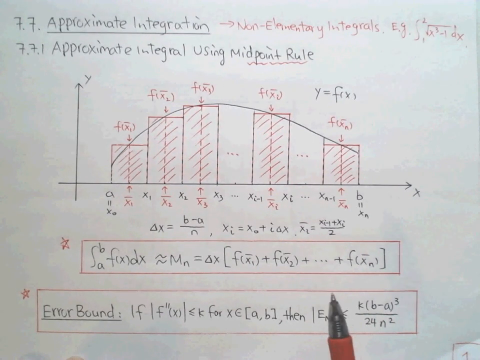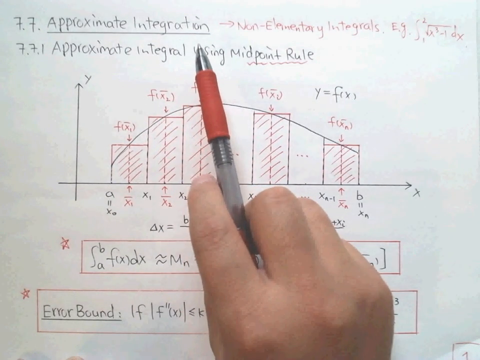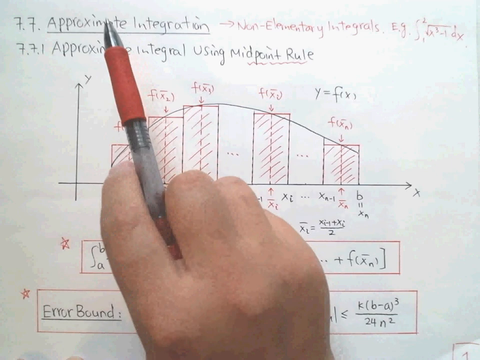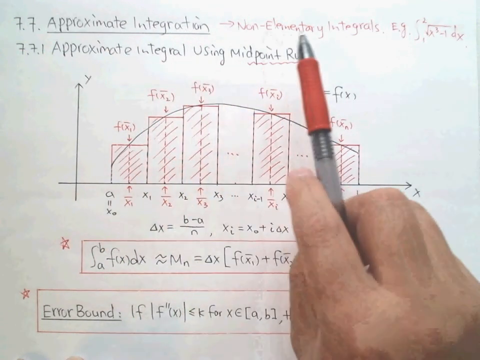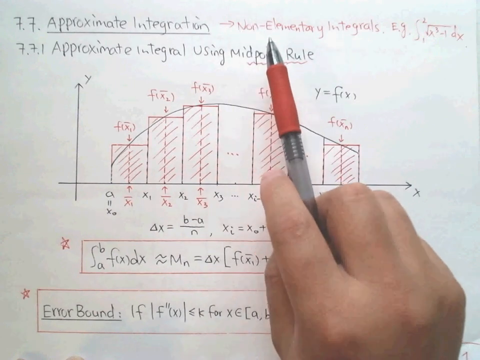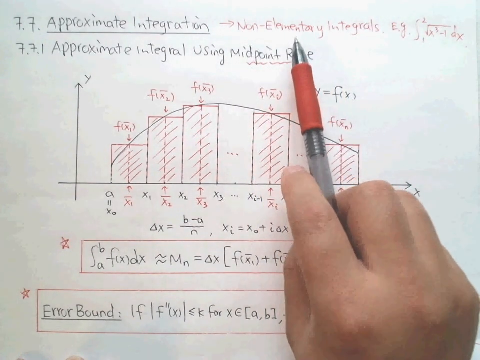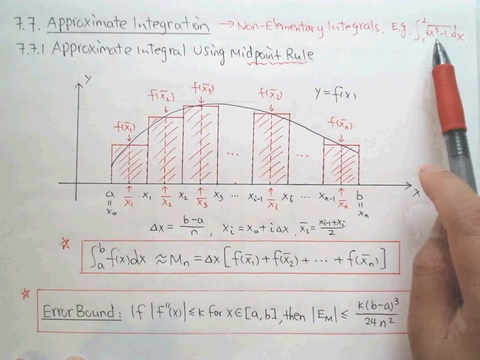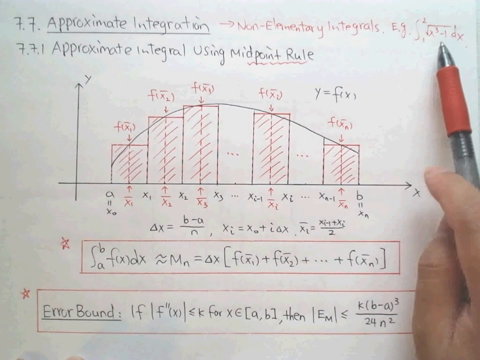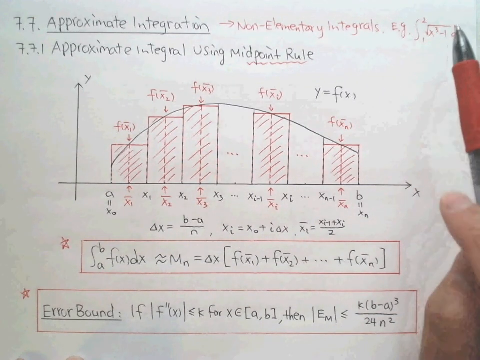In this lecture, I'm going to introduce how to approximate the integral. Why do we need to do approximation? Because, as in the last topic, for some integrals we call non-elementary integrals, for example like this, we cannot use the fundamental theorem to directly find the exact value. That's impossible already. So we have to do approximation.